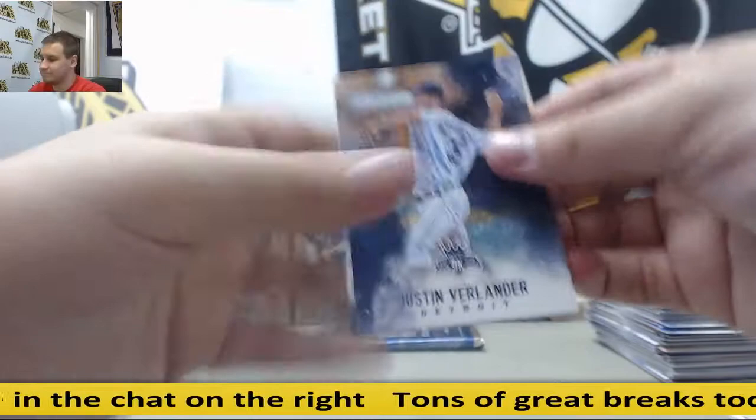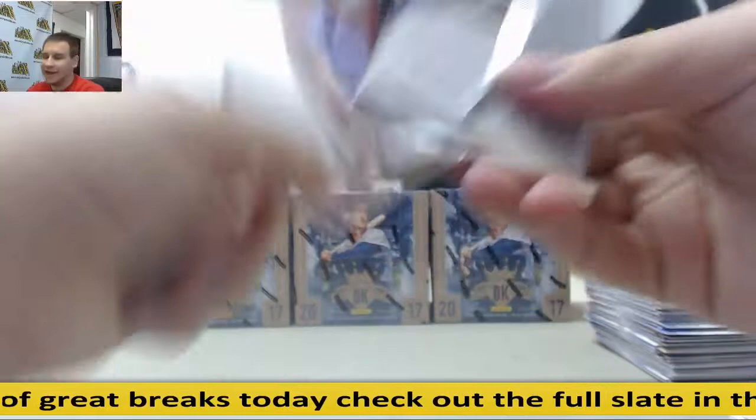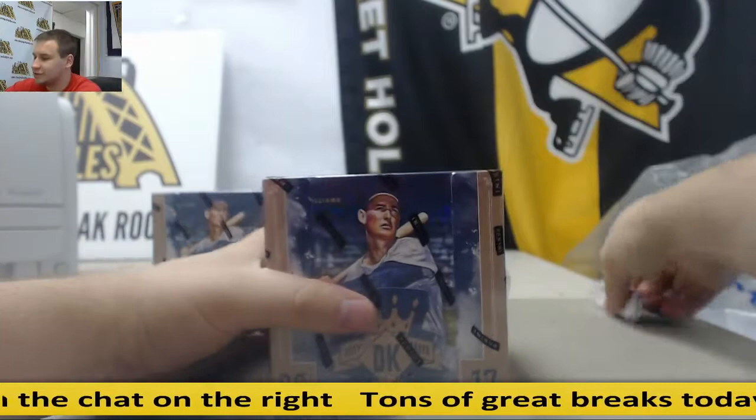Gavin Cecchini, rookie frame. Jackie Robinson variation as well. And base. I can't, yeah, dirt bike. I wonder if that was in his contract. I wonder if that's going to help void it. Max Carey, framed bronze to 49. Josh Donaldson insert as well. Two pretty decent boxes to start.